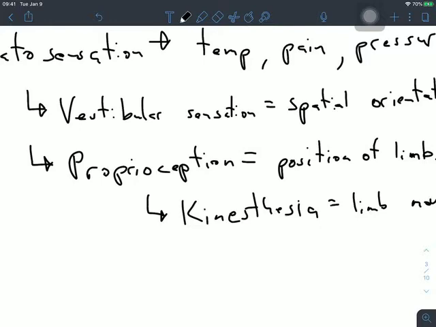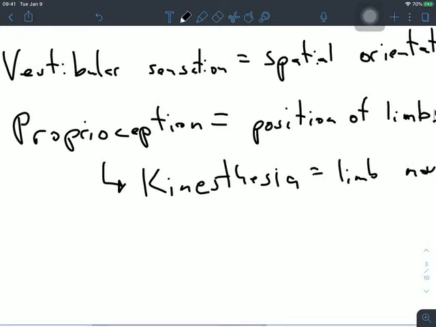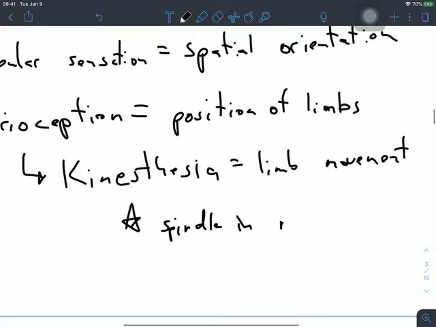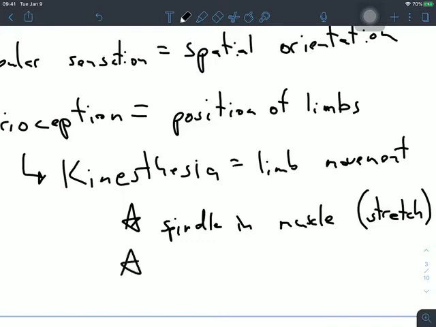And ultimately, this limb movement relies on a couple of different cellular features. The 2 features that control kinesthesia are first, spindle fibers in muscle, because your body can detect the movement of spindle in your muscle as a stretching of the muscle, so you physically feel your muscle stretch. And then there is a specific organ that detects contraction, and this is the Golgi tendon.